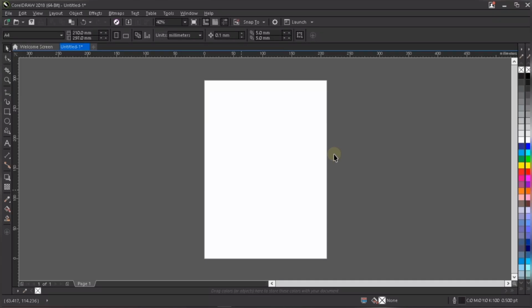This interface here is a very powerful interface, and we are going to be looking at how we can design a souvenir sticker. For example, at events people give souvenirs, so they used to paste some stickers on it. So we are going to learn how to design those stickers.